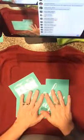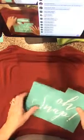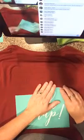Okay, so I think what I'm going to do is do Oh Snap right here, and then I'm going to do the camera kind of sideways. So I'm going to do the Oh Snap first, and then I'll go back and lay the camera on there. And then maybe I'll do that down a little bit further, and then I'll do collect moments, not things. So I have really long hair. It's down almost to probably my lower back, so I always try to put things lower on my t-shirts or wear them in ponytails so that people will see my t-shirts.